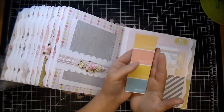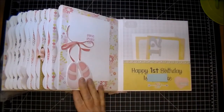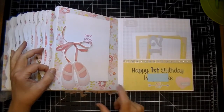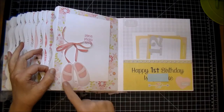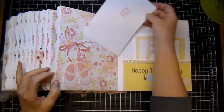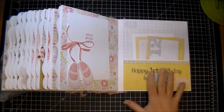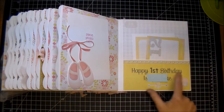And on the last page here, keeping with the ballerina theme, I used some paper from the Tippy Toe Knitwit collections. And these adorable little ballet slippers come in that same Tippy Toe collections. I use that to hold my photo mat there. And lastly, on the last pocket, this is the baby's first birthday. So I added happy first birthday, and I have the baby's name here along with this arrow. This is from Simple Stories.